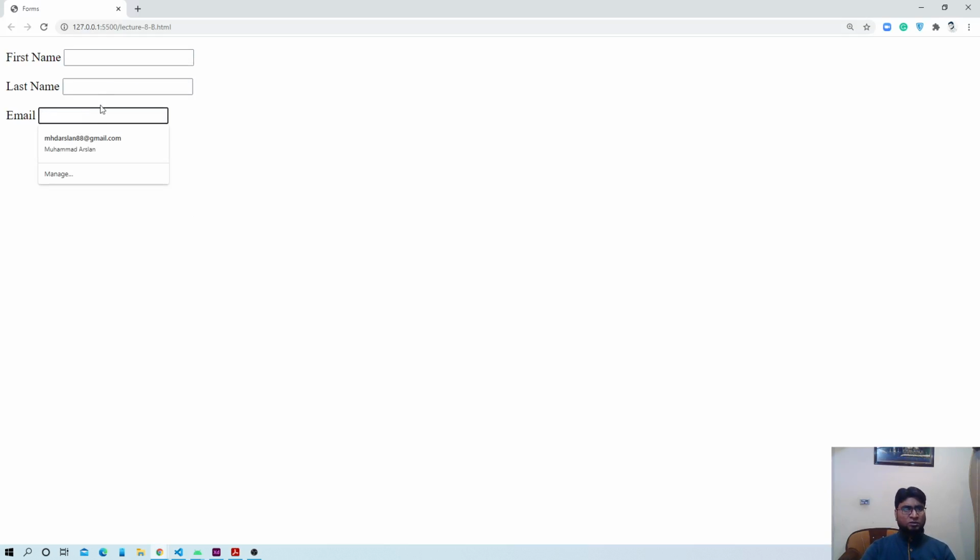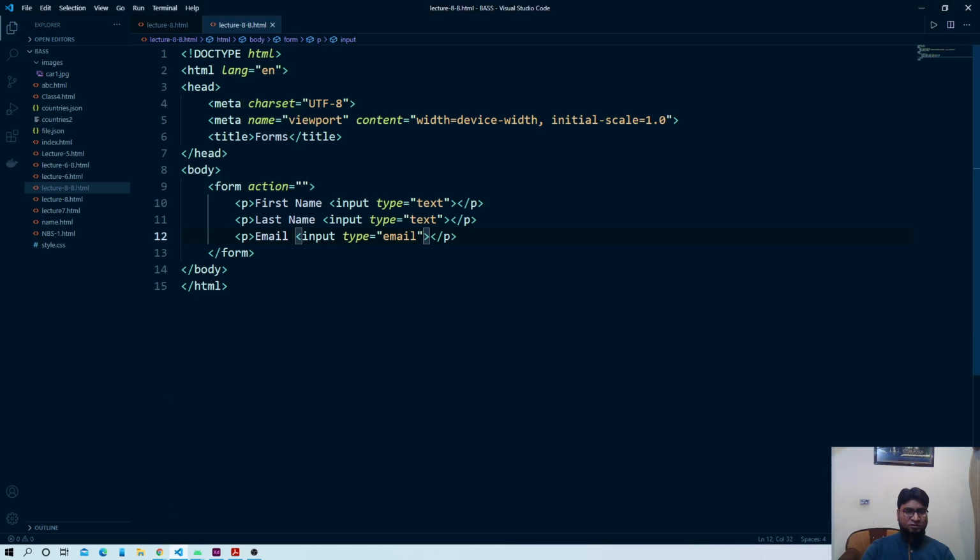So now just look at, when I press here, it actually assumes that I'm gonna enter the name, right? When I click here, it assumes that I have to put the email. Why? Because of the type, right? Input type.